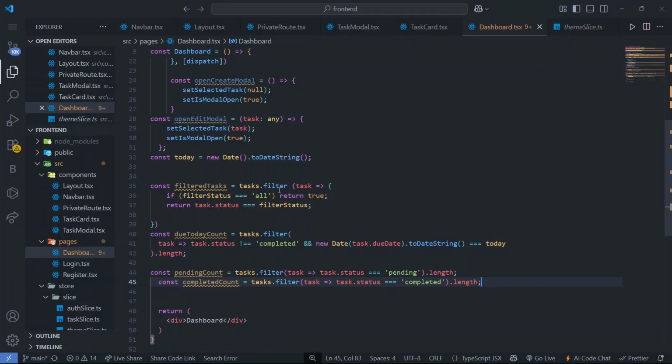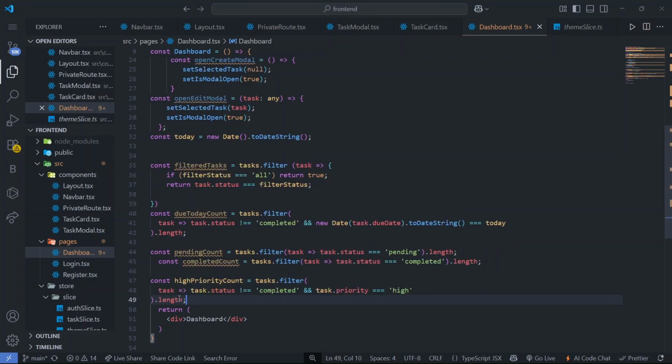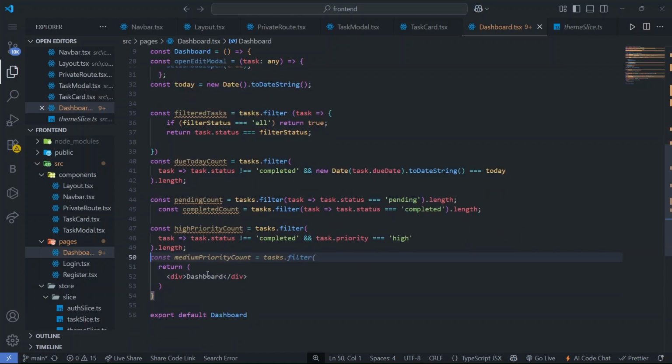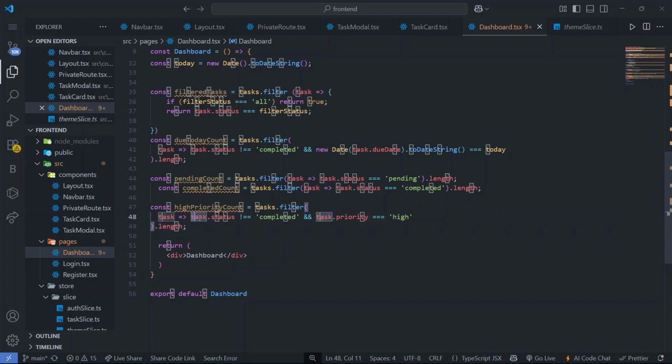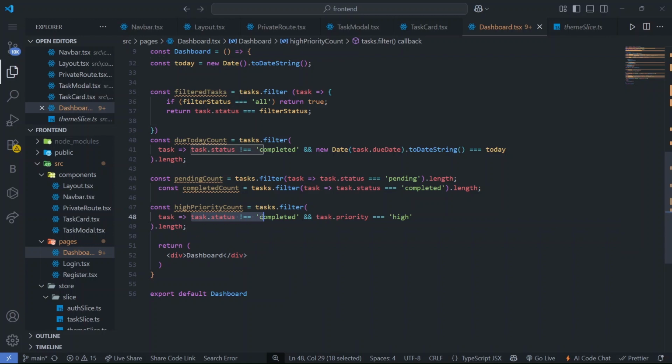So here we have a high priority task, so I will just copy and paste it and show you. Here we can see task.filter. How do we check that it is high priority? If task.status is not complete, it means it is pending, meaning the user has not completed it. And here we are checking the task priority.